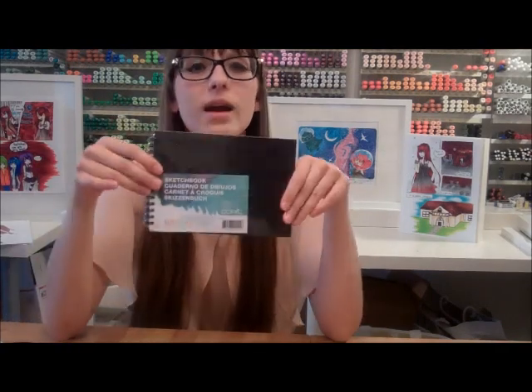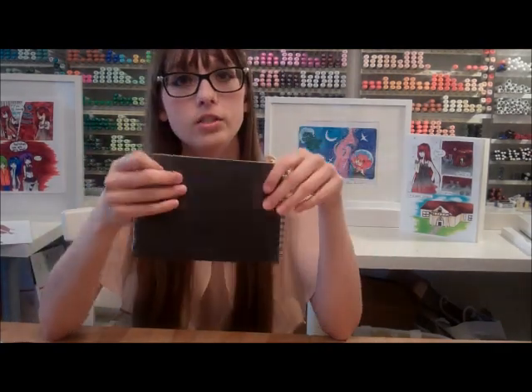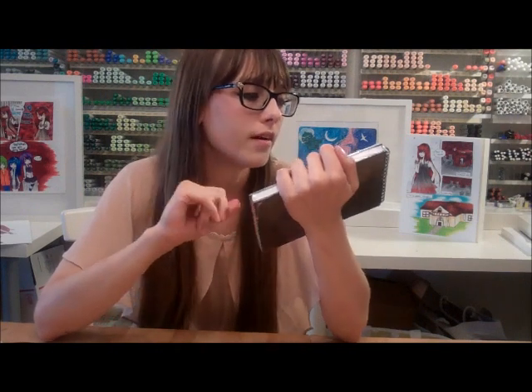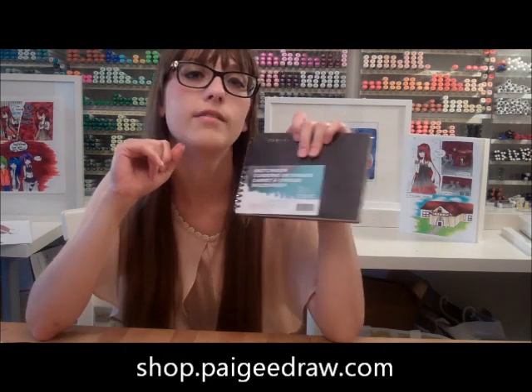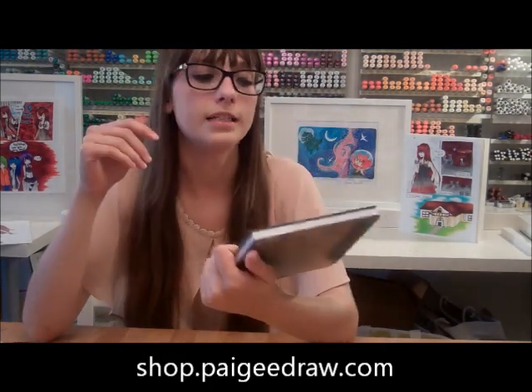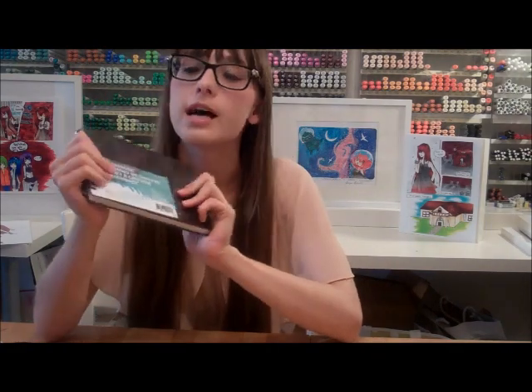Another thing is sketchbooks. What's always good is to have a travel size sketchbook with you at all times, just in case you get some sudden inspiration, so you can at least have a sketchbook in your purse or bag. Something around this size or smaller is good as a travel size. You can use just normal notebooks with lined paper if you don't really care about your random sketches, but if you want to color them later, we have the Copic sketchbooks here which are really nice — these are five by seven, there's 50 sheets.